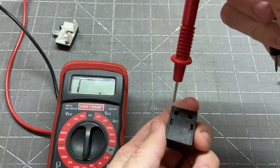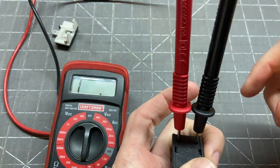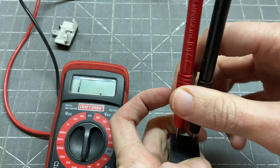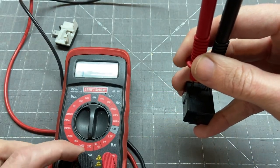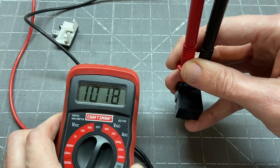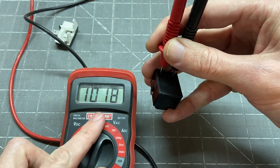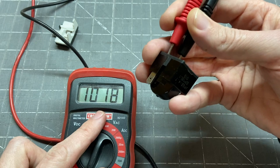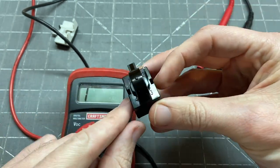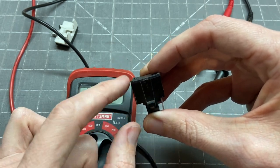Basically to check these, you insert one pin into one hole and the other into the other hole. We get a value — it was 144, getting pretty close to our 200 max. Let's bump it up to the 2000 range. For something that is supposed to measure 5 ohms, we're measuring 1018 ohms. I'm pretty sure that one's bad, because it should have 5 ohms resistance and the current can't get from this pin through the thermistor and out to the start winding on the compressor.